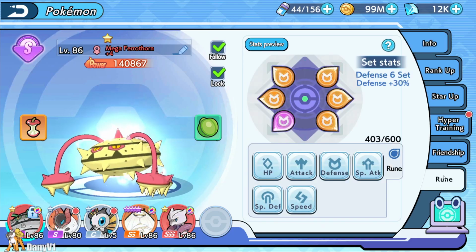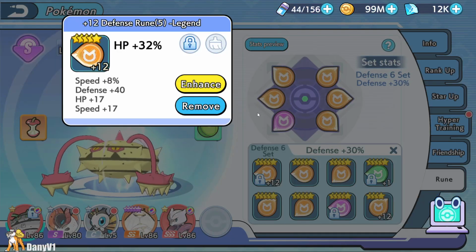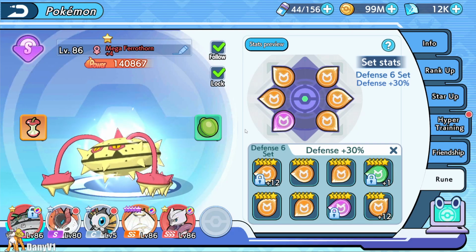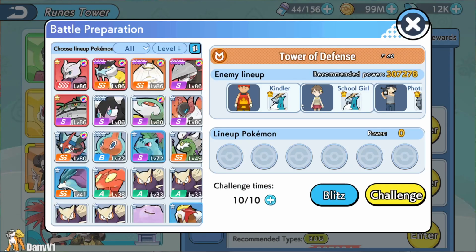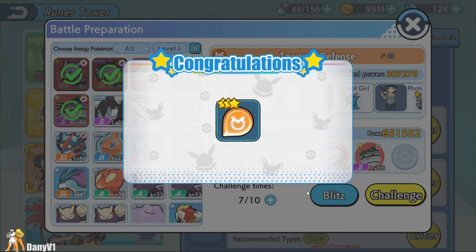I was making runes this morning for my Ferrothorn, trying to see if I could complete it. And I was doing some experiments, thinking about some stuff which could help you guys build your own Pokemons related to runes. So first of all, let's go over here on the Rune Tower, and one of my usual pieces of advice for progressing in this game is that you usually want to focus your account on having one big attacker.